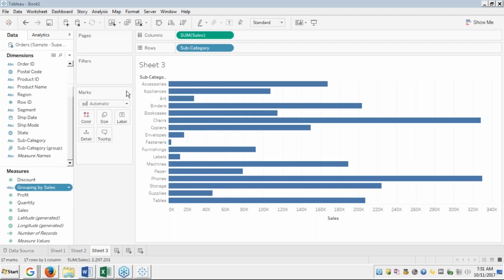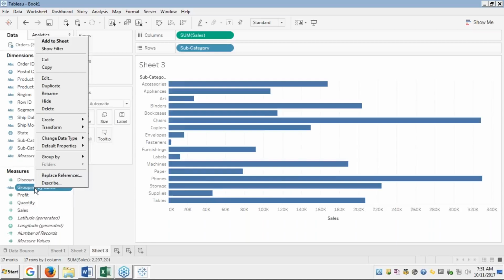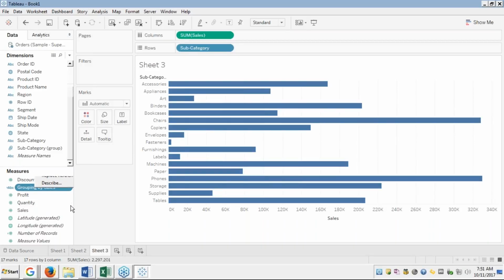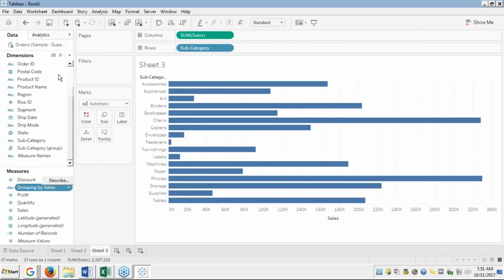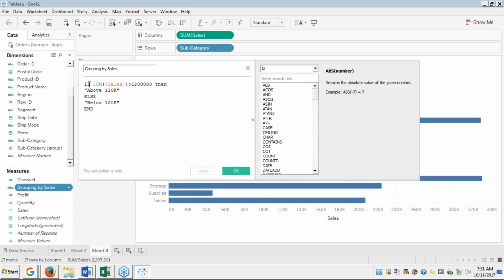Okay, so why did the field not default to a measure? Here, I'm sorry friends, if there is an extra zero in that calculation, please discard that. So here, the grouping by sales, why is this coming into the Measures window? What is the return type of this particular function?